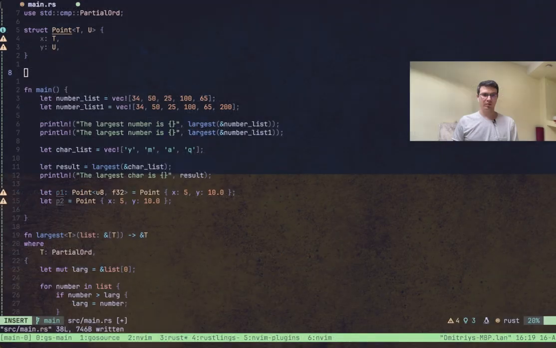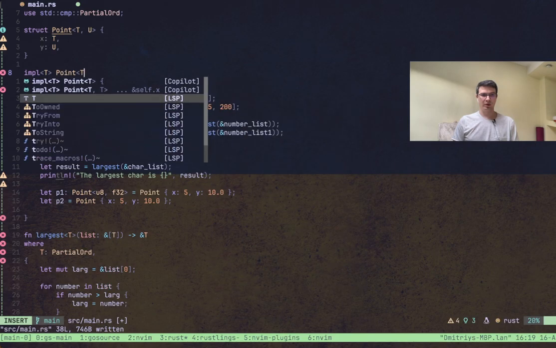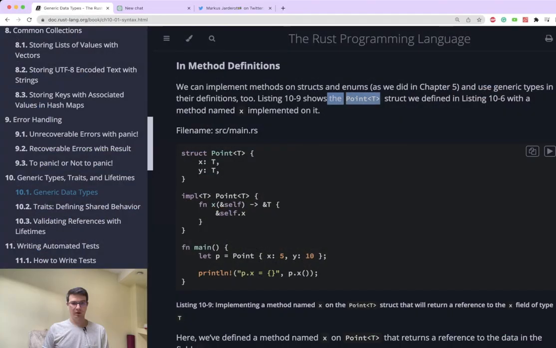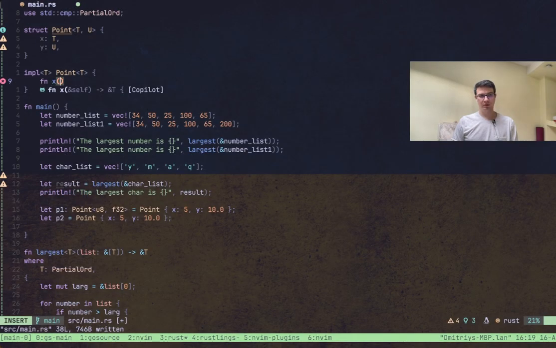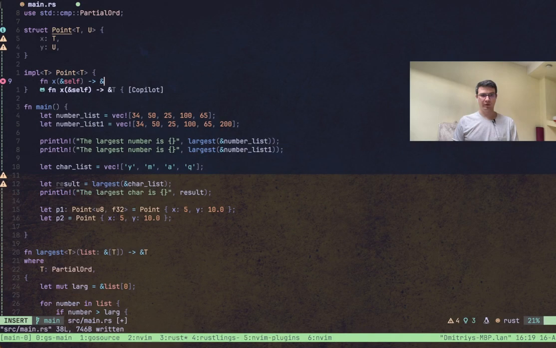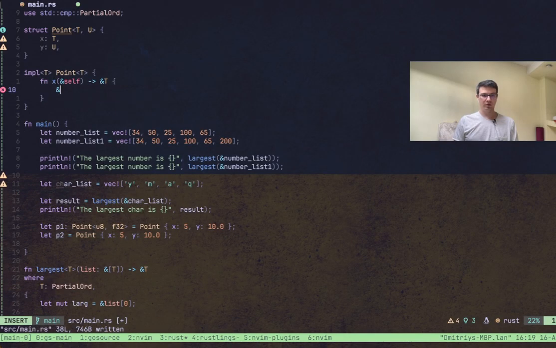So impl<T> Point<T> { fn x(&self) -> &T { &self.x } }, a reference to the T, and return self.x.